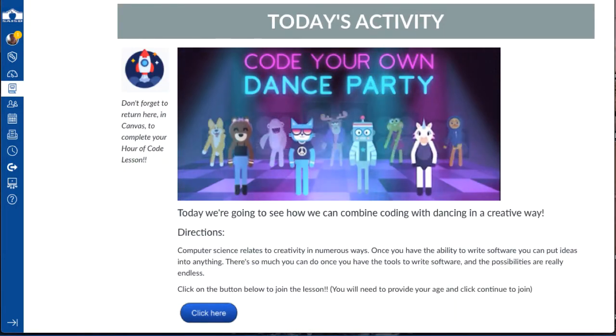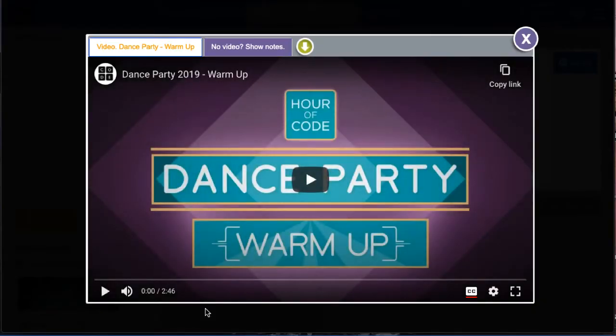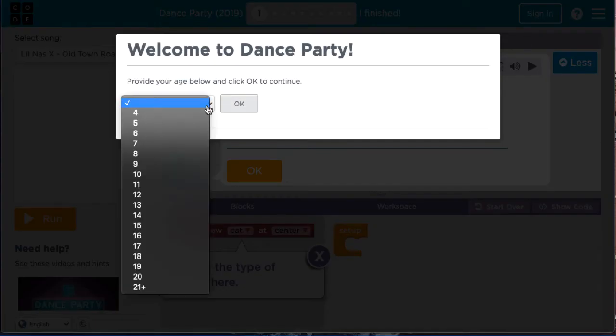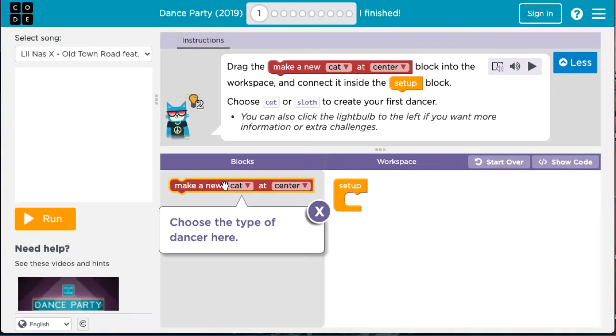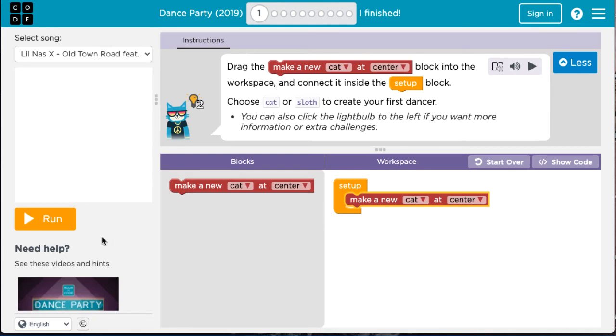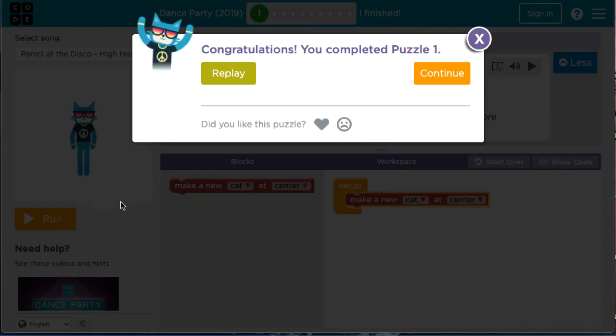In this example, I'm going to show you what the students will see when they get to the activity part of the Hour of Code module. Students will click on the Click Here blue button, which will take them to the Hour of Code website. It has online tutorials that will show them what to expect. They can click the play button to watch that. We encourage students to do that so they can learn more about coding itself. Once they do that, it will take them to the actual section in the Hour of Code where they can read through the directions here or have the immersive reader read that for them. They then will follow the instructions to solve the actual puzzle. And if they are successful and they complete the puzzle, they'll go ahead and click on the continue option to go to the next one.